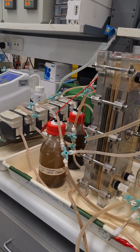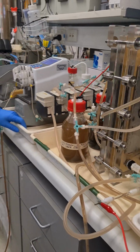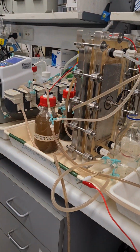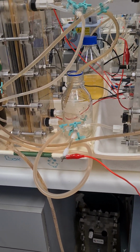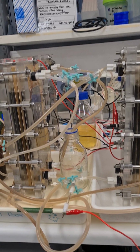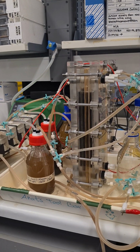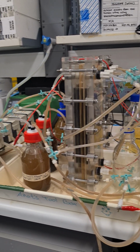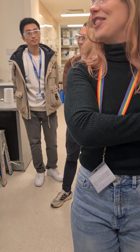We use granules as the anode to provide a lot of surface area for the bacteria to grow. Currently, the cathode is just a stainless steel plate. One of the reactors is operated continuously, so it's being fed hydrolyzed urine from the urinal that you just used. I think. Thank you very much. We dumped water and caffeine in it. I think very little nutrients.